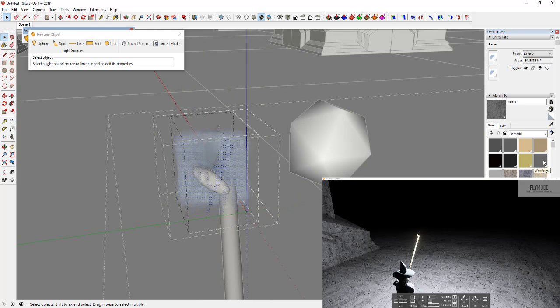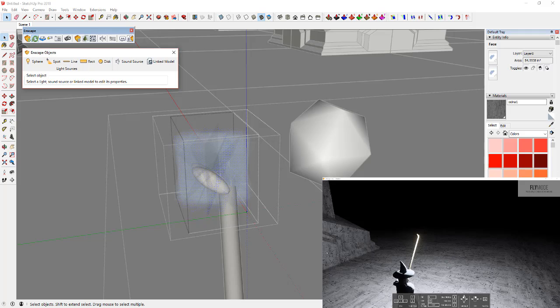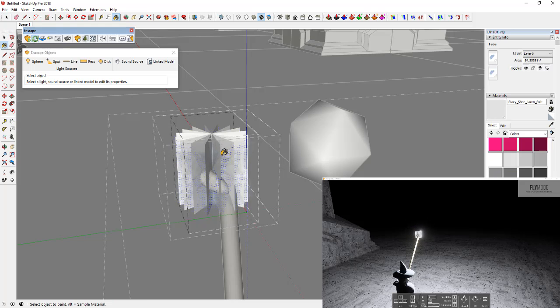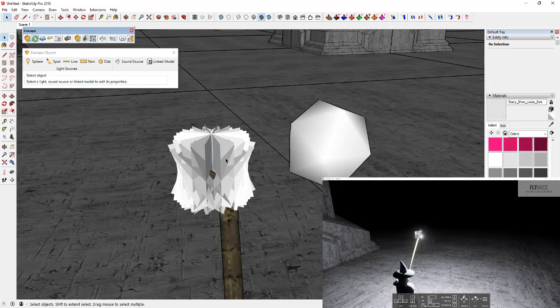And so what I want to do is apply a material to those, and I want to create an emitter. In order to create an emitter, you need to apply a material to something, and then you need to tell Enscape that it's an emitter. So to do that, in this case, I'm going to go down and find something like maybe this color M0 or M01 and just apply that to these objects. So you can see how now that's been applied to these different objects.